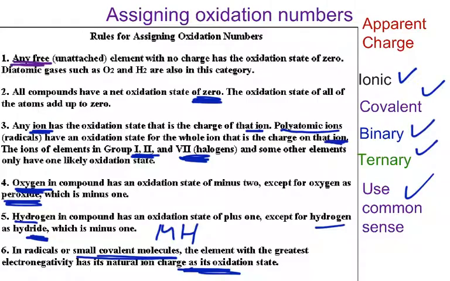So, you can do the rest on your own, and see what you get. They all follow the basic same pattern. You look at your rules. You go from there, and go with what you know. If you know what elements is guaranteed to be a specific thing, don't change it. Group one metals are always going to be plus one. Group two metals are always going to be plus two. Oxygen, most of the time, will be negative two. Fluorine will always, always, always be negative one. Anything unattached will be zero. And after you do a couple of examples, it'll stick on your fingertips. As always, hard work plus sacrifice equals success. And I hope you guys do well in terms of this topic right here. Take care. Thank you.